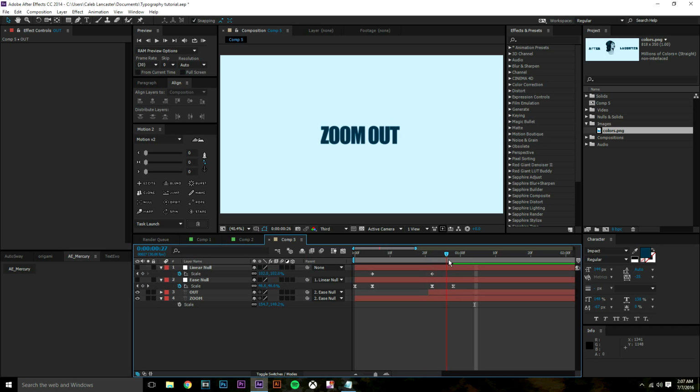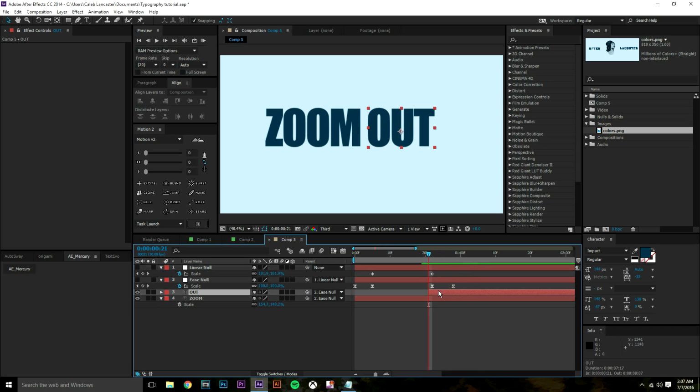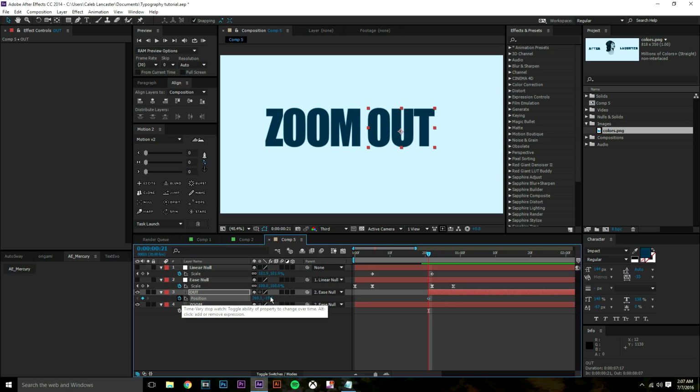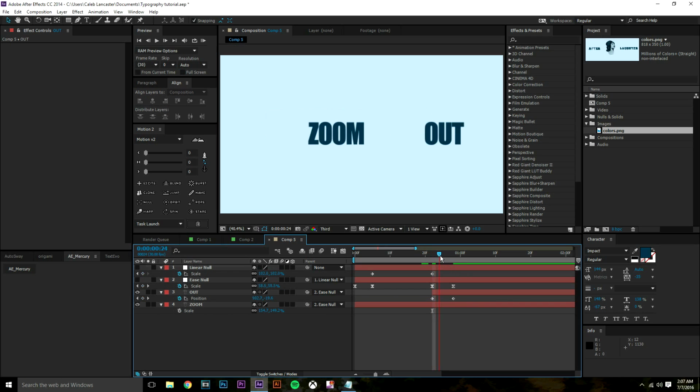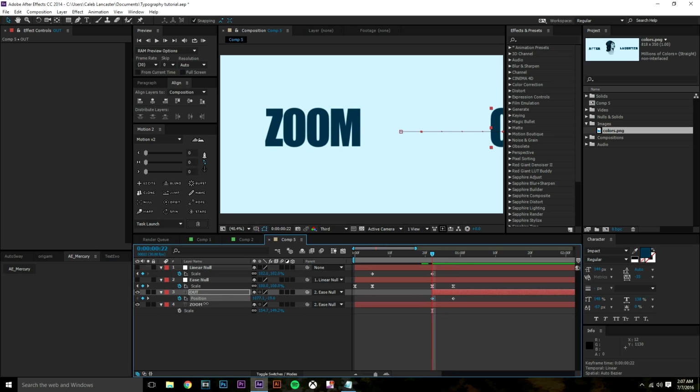So let's do that position movement. And simply, all we're going to do is press the out, because that's when we're going to be animating to come in. And we're going to keyframe the position, and then we're going to move this to be in line with this zoom out, so it happens all at the same time. And then we're going to move it all the way over to the right, just to where it's off screen. And I want to mention that technically the text is off screen at this point. So like here is where it becomes off screen. And we'll move it a little bit past that point.